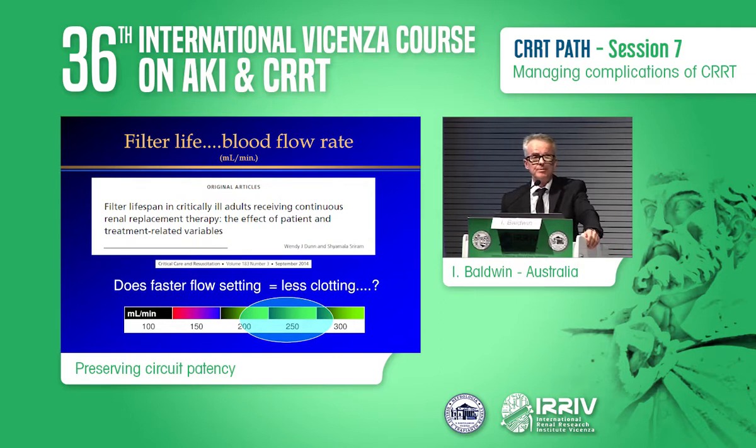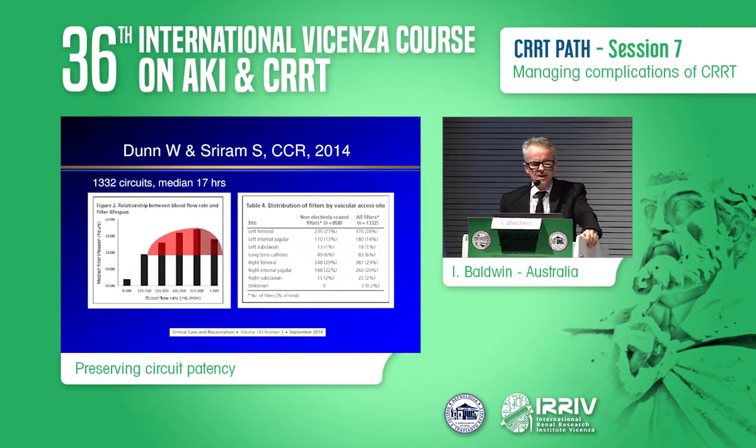how fast should you pump the blood? Because with this negative pressure, I'm suggesting around minus 50 is as far as you should go. You know, the faster you pump it, the more negative pressure you'll have. So here's a study which looked at this across an ICU in Australia, and I found that there is an association when blood pump speed gets up to more than 200, 250 mils a minute. Filter life is starting to not get any better, and it highlights that there's probably a terminal speed there, and that was quite a good evaluation in over 1,300 circuits.